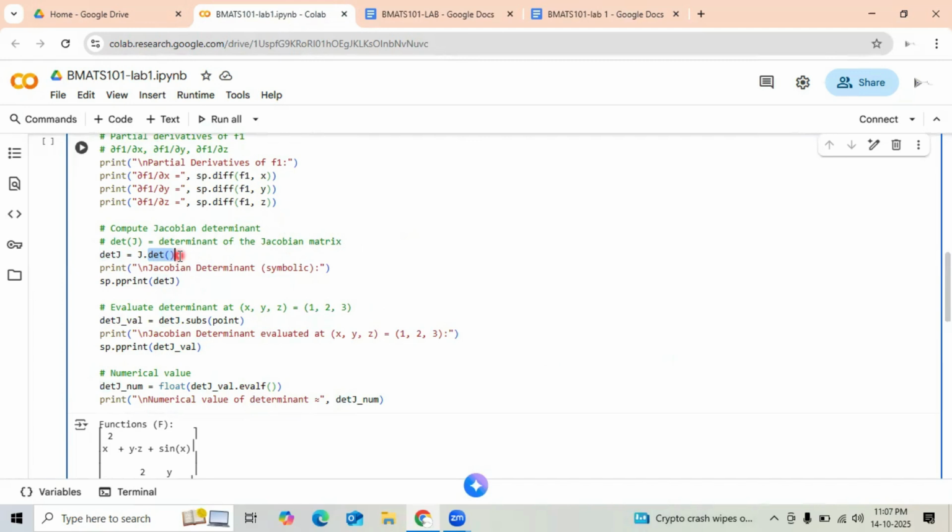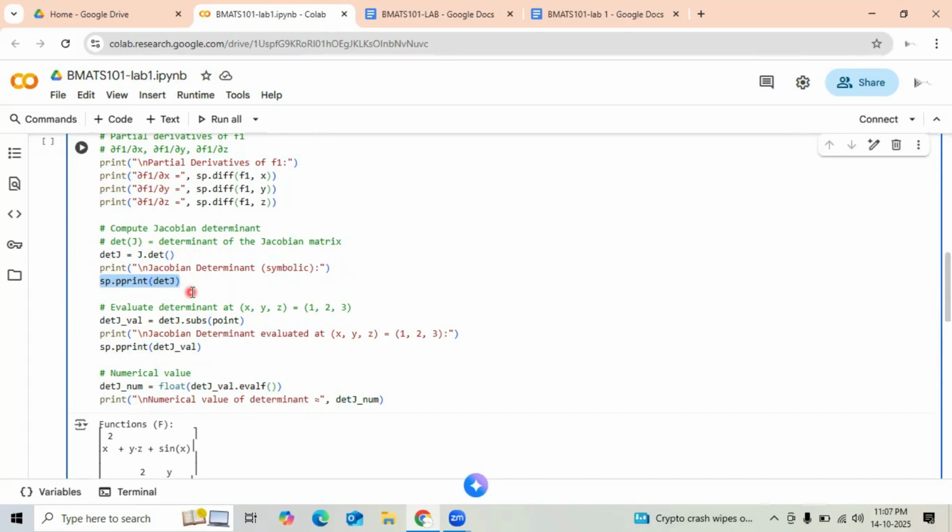Okay. So once we call this method, automatically its determinant will be calculated and it will be stored in det_J. So in this step, we are just printing, and it will print as Jacobian determinant symbolic, and we are going to print the determinant, that is determinant of J.